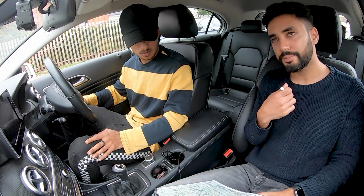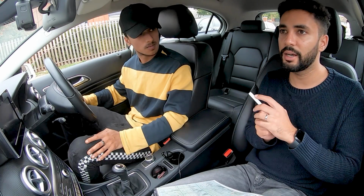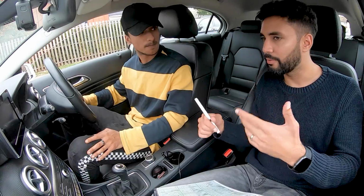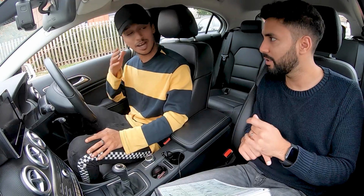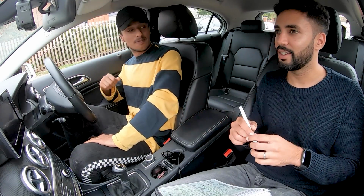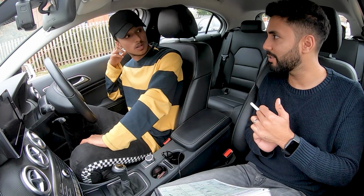And then we came down, we were driving, and then eventually the sat nav said turn left, and you confirmed as well, are we turning left at the lights? And it was yes, we're turning left at the lights, and we had a bus lane. Bus lane, I thought it ended when I was... Correct, okay, so first of all, before we got to the end of the bus lane, I said something else. What else did I say there?